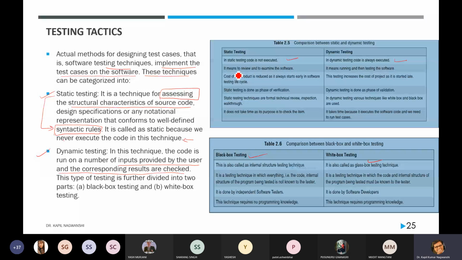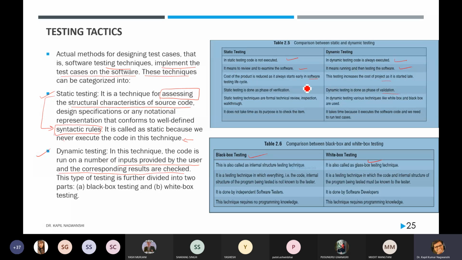Static is for review and examining the software, and dynamic is for testing the software. The cost of the product is reduced as static always starts early in the software testing life cycle. Dynamic testing increases the cost of the project as it is started later. Static testing is done as a phase of verification. Dynamic testing is done as a phase of validation.